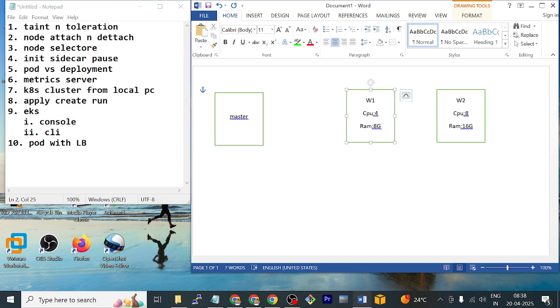This is our target: the actual difference between pod and deployment. Normally a pod we create for testing purposes, but for production it should be a deployment. Because a pod is to the point, just a pod. In a deployment, you can declare so many things: replicas, ports, a number of things.